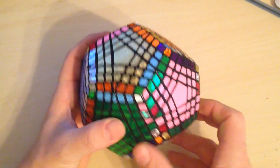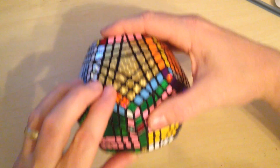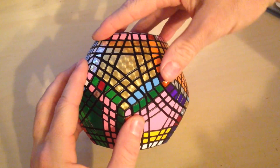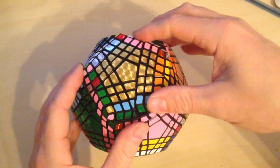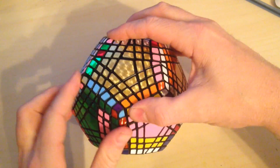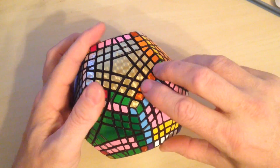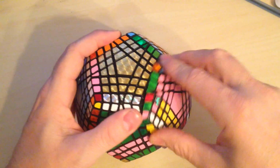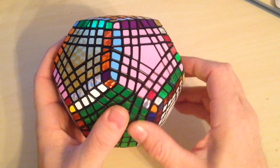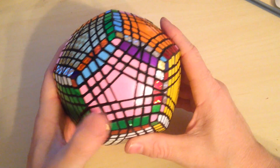So these two go over here like that. You put them to the top like this, up, out of the way, and back, and back. Now you take this side over here, top, bring it back, bring it down, and reform the centers. Now we put them over here, and we didn't break our centers.